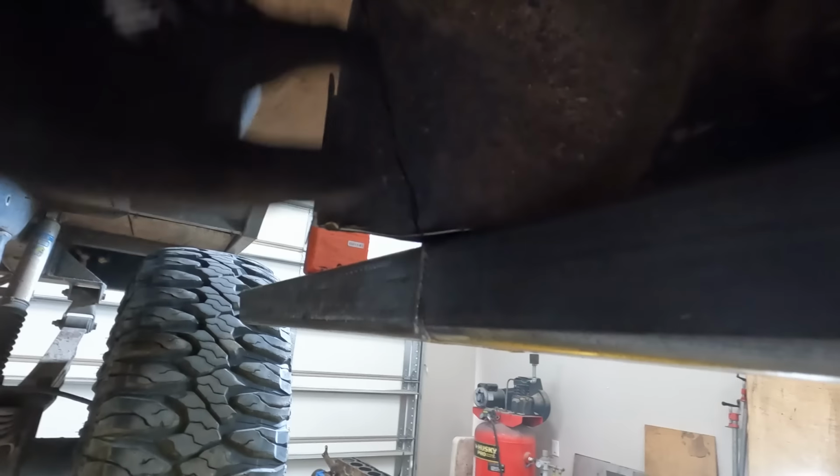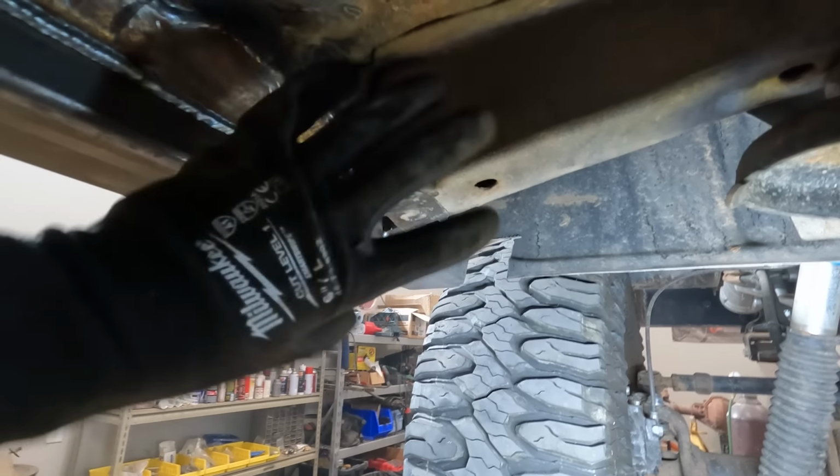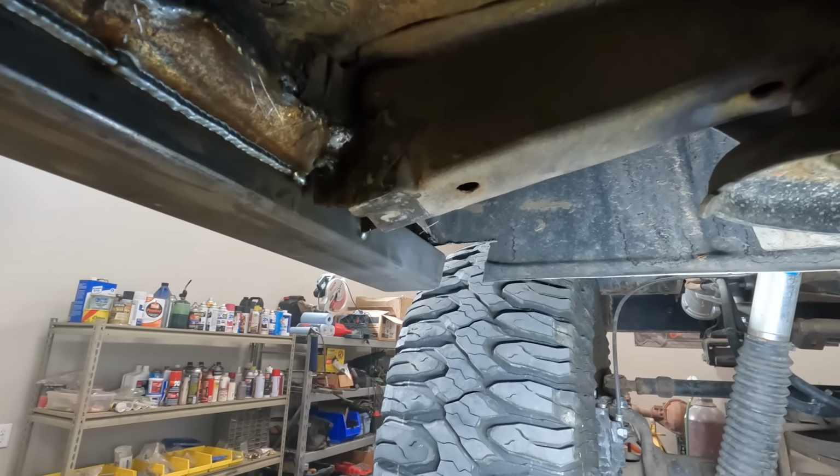I think I'm just gonna chop along this line and clean this angle up a little bit and then weld all of this together down here. I've gotta figure out on this end how to connect this over to here, fill all of this in, maybe even plug these holes so I don't get more wasp nests up in there.